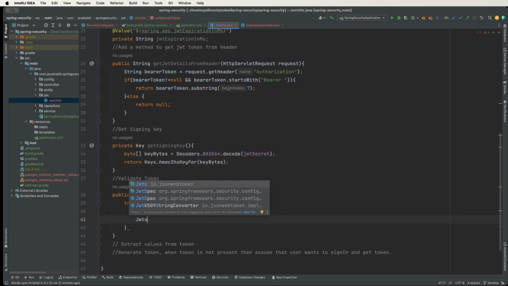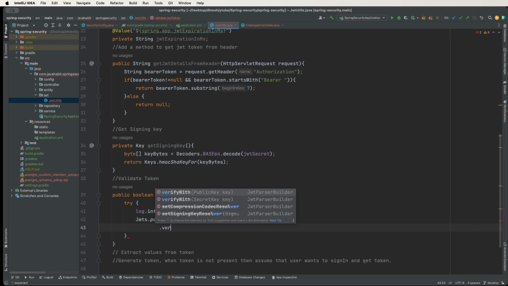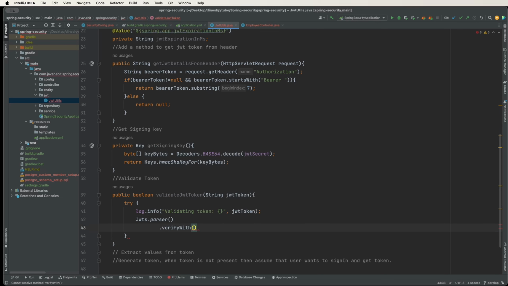Now we're going to use the JWTS class, the parser, and we're going to parse the token, and we have to verify that with what? With our signing key. So we have our signing key, and we need to put in the secret key over here because we need to convert that, right?